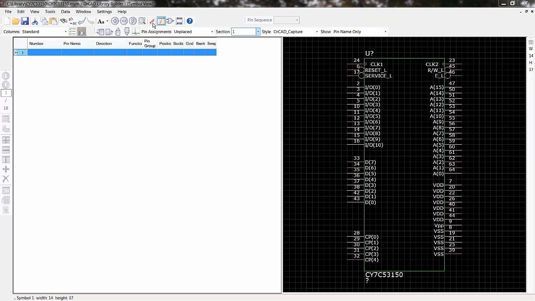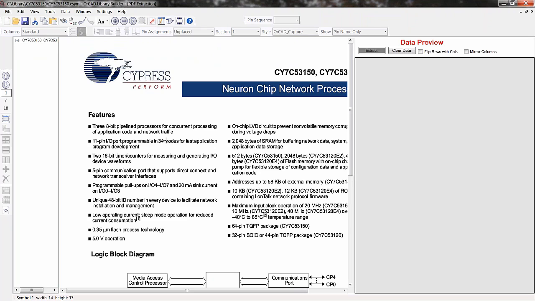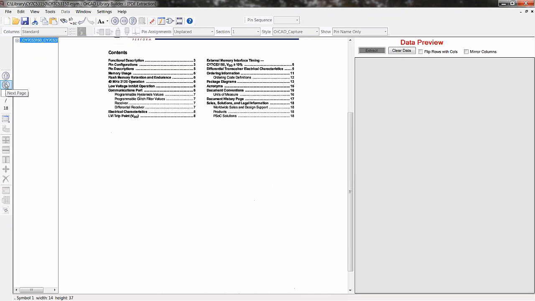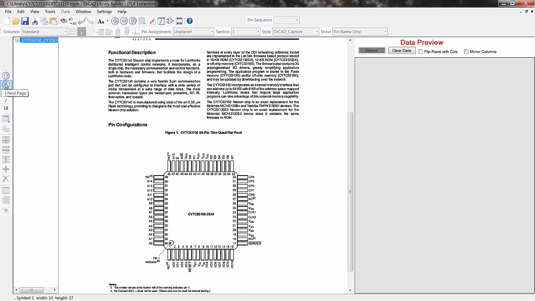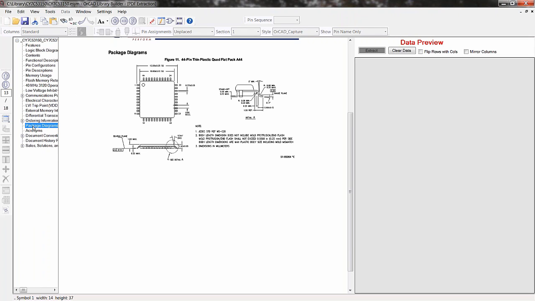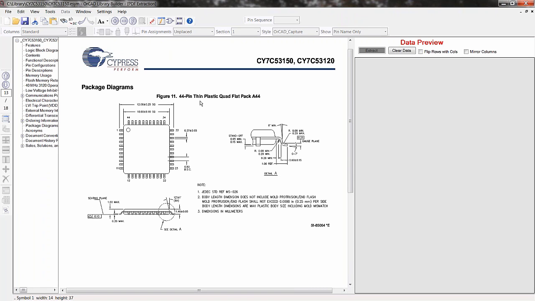So the footprint, as I was explaining here in the PDF, typically in your PDF, I'm just using the scroll wheel to scroll down. Graphical views are towards the top of the data sheets. Pin tables are generally towards the top. But when you get down to things like the physical description, they're more at the bottom of the data sheets. And by using these bookmarks, you can select and go to the package diagrams. So here is the diagram for the 44-pin package.